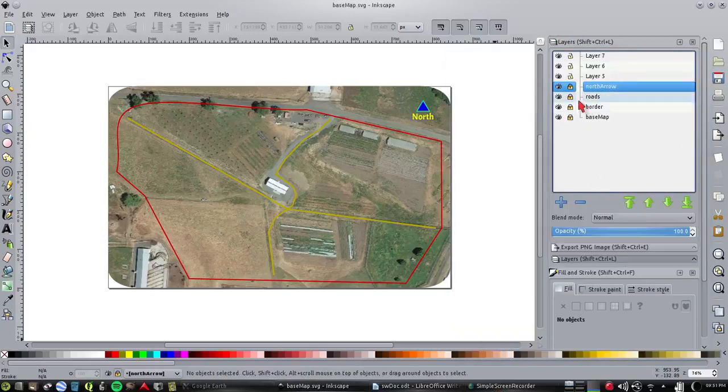Okay, so we left off at the north arrow, and we're going to come back, and we're going to start laying out the fields. One thing to consider is your structures, any other elements that you might want to identify on your farm, like over here on the Eggert farm, we have storage, we have where the tractors and equipment is kept, we have the harvest house, the hoop houses.